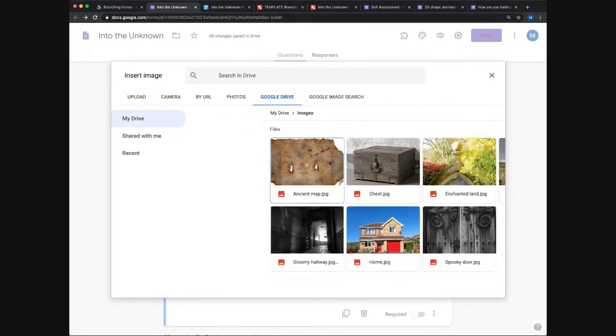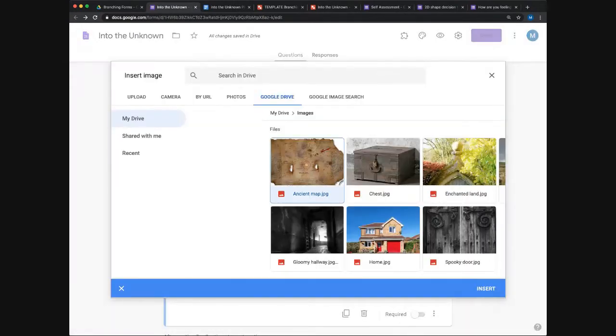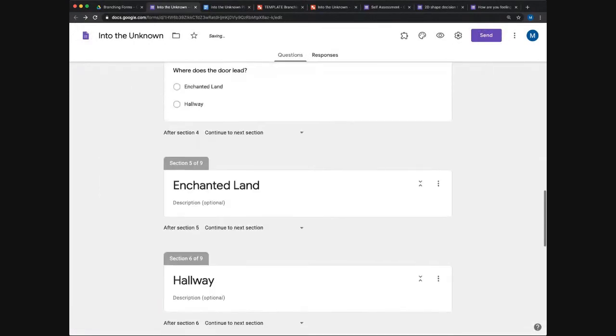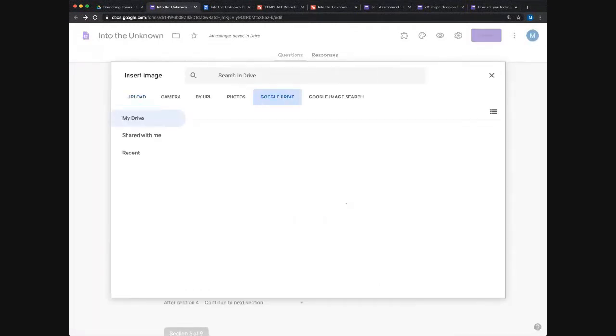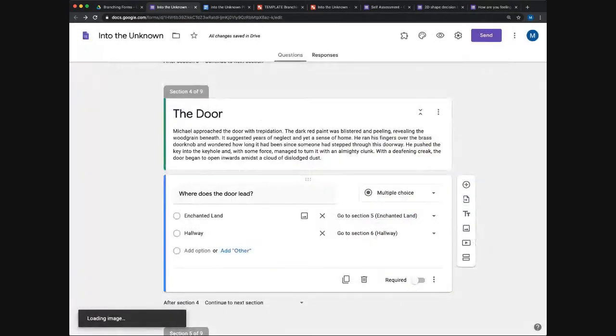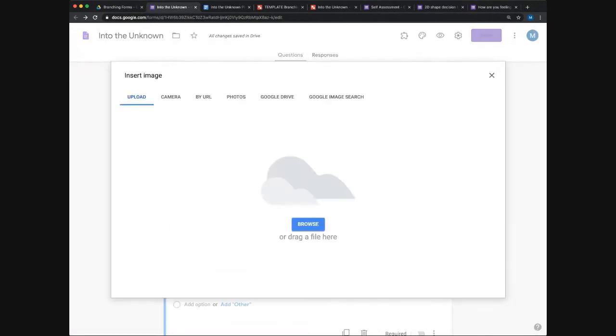Ancient map and mystery objects. So there's my ancient map. Okay, and if I go to this one here, I've got an enchanted land, and I've got my hallway.